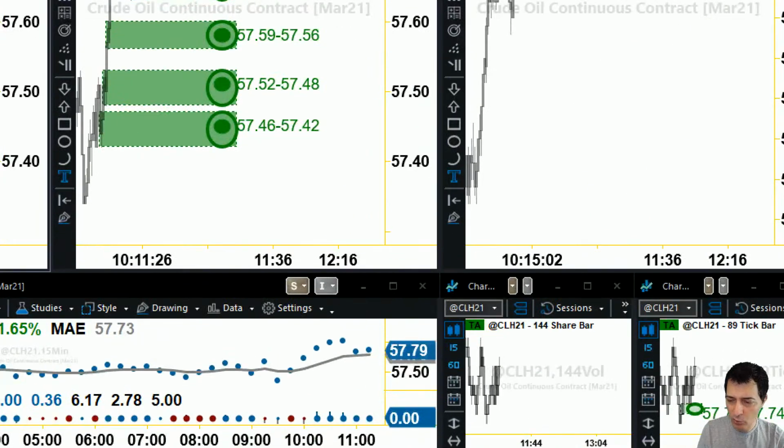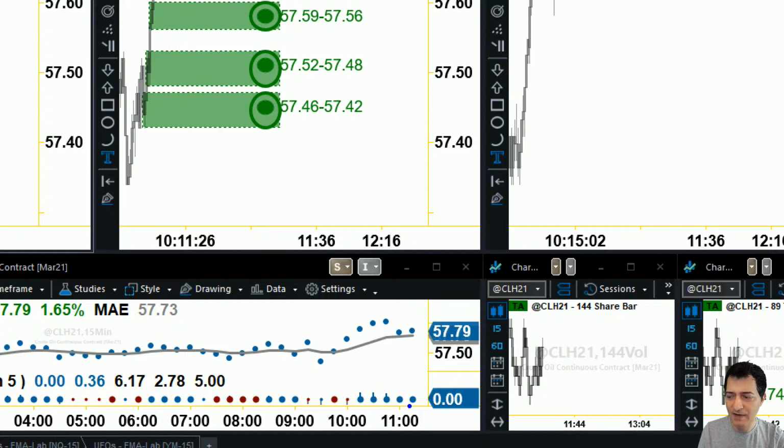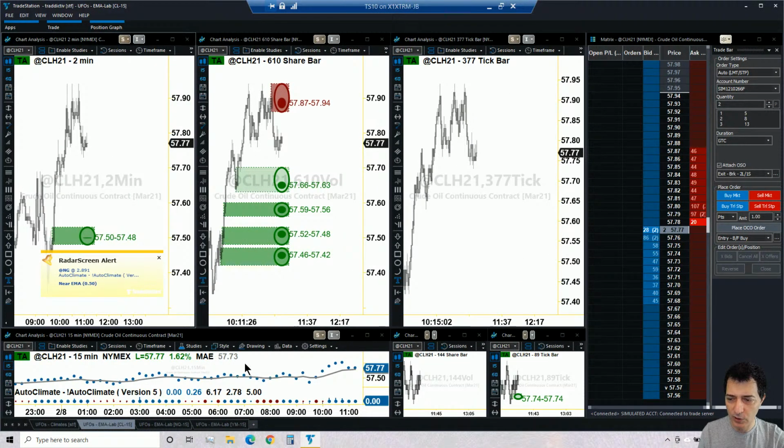So what do we have with crude oil? Well, with crude oil in the 15-minute time frame, we have a confirmed climate, thick and blue. It's being candle number 5, where statistics suggest that in the case of up climates, that number can go up to 7. I always take whatever it is and I round it up. So 6.17, I would call it 7. So from 5 to 7 means that if we enter now, we could benefit from the current candle plus 2 more. So that's 3 candles, 15 minutes each. So we may still have 45 minutes of time to ride a move on crude oil, assuming the other parameters of our trade plan will be met and the trade will be approved. If it's not the case, we'll go for another market. But right now, all looking good to continue exploring if oil will give us an opportunity or not.